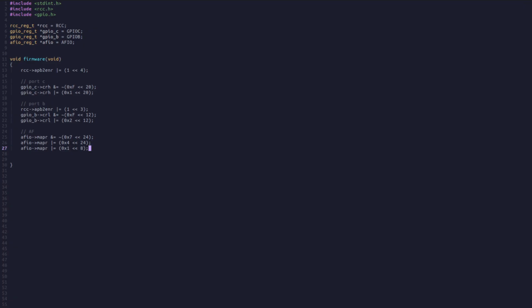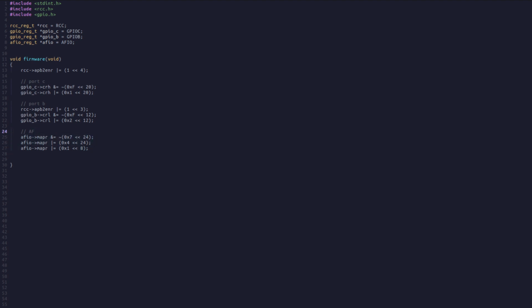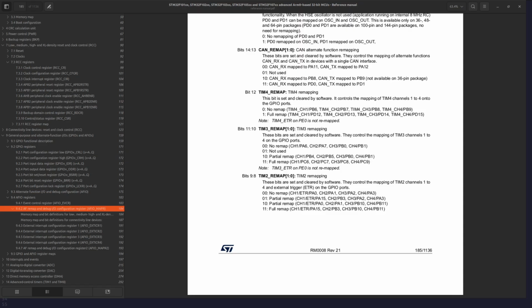Another thing that we need to do before setting this value is to enable the peripheral clock for the alternate function. To do this, we can use the RCC registers APB2 ENR and enable the peripheral clock. You can find this information in the reference menu.